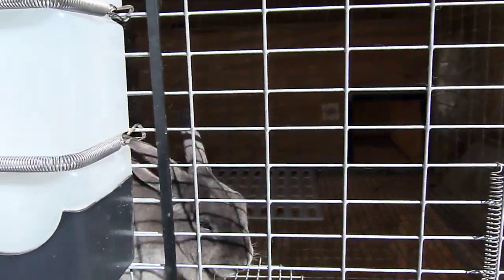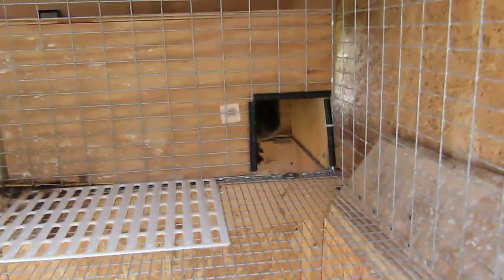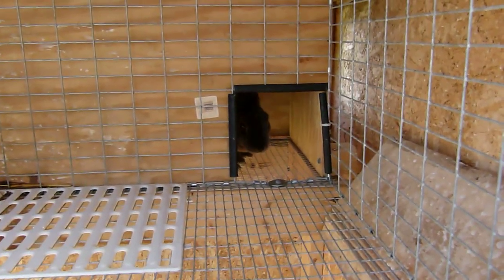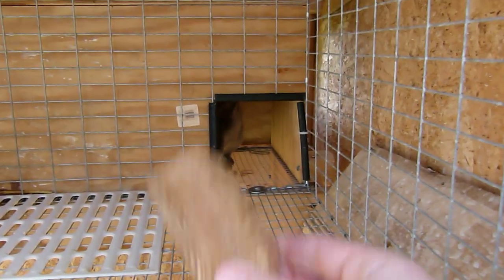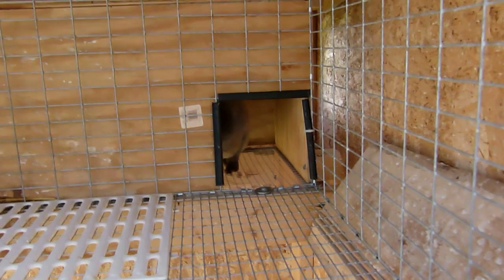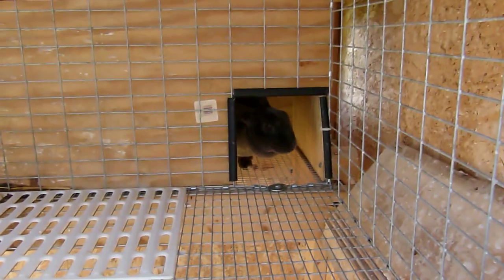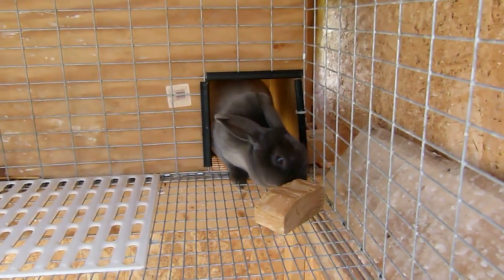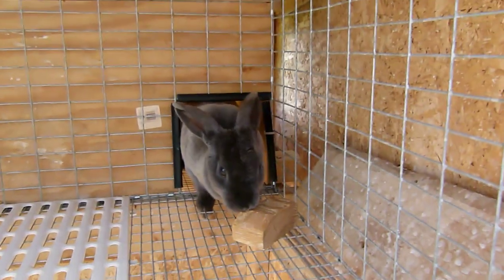I'll open this and she'll probably run right to the back — she does that. If I was to stick my hand back there she would bite me. I put these chunks of wood in here — my theory is they chew on this and may not chew on the sides as much. But when I slide this back, this rabbit will probably attack the block of wood, which could be anybody's hand. And sure enough, she goes at it instantly — she could go at my hand.